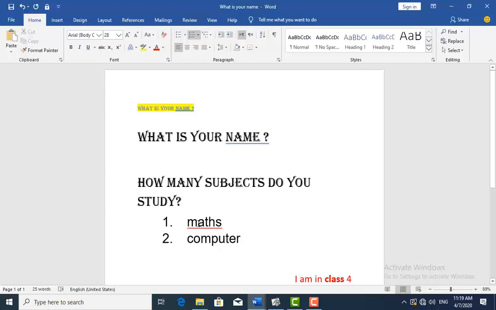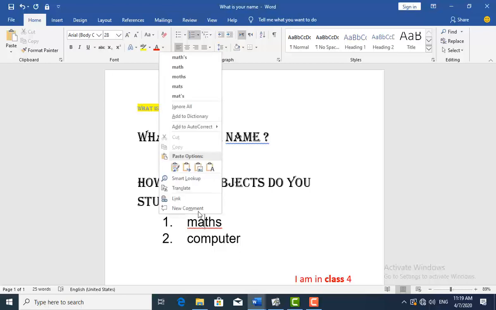See, one more thing I want to explain, class. Whenever you type something and there is a red line, that means there's a spelling mistake. Red line means there's a spelling mistake. So if you're not sure of your spelling, now these spellings are right, but my first letter should be capital. So right click on it, a dialog box will open.